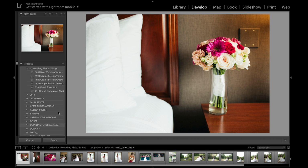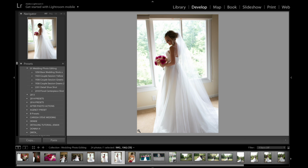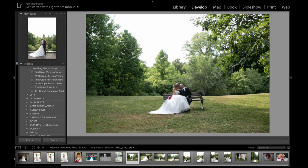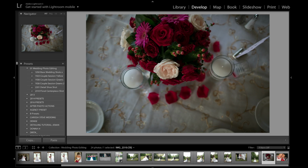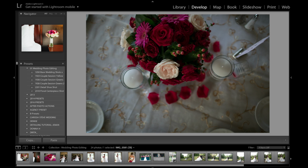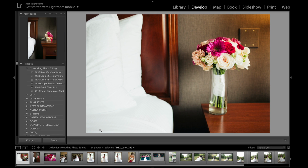As you can see, I already edited one of the photos here, and I'm going to show you the before and after. I selected a couple of images that I really like. For instance, this one is a classic bridal pic. I have this one. We have a faraway photo. I kind of just got a variety of shots, so I can show you guys how I would edit these.